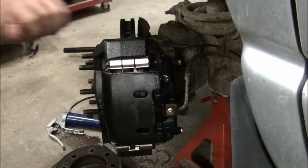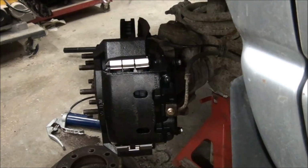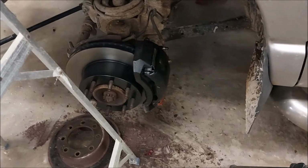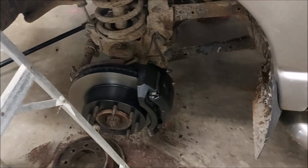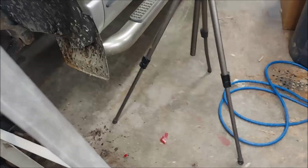We'll bleed them up, stomp on them, see if they leak. That's the litmus test, I guess, isn't it? If it doesn't leak, it doesn't leak. Okay, both sides are all together and ready to bleed the brake caliper on this side. I need some help with that, so I'm going to have to wait till a little bit later.